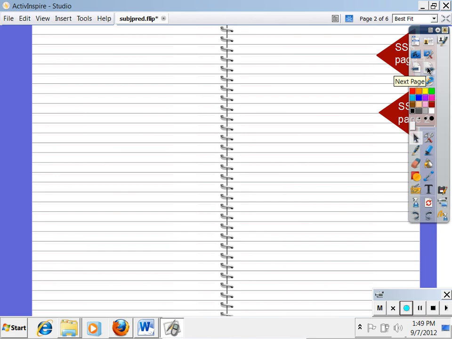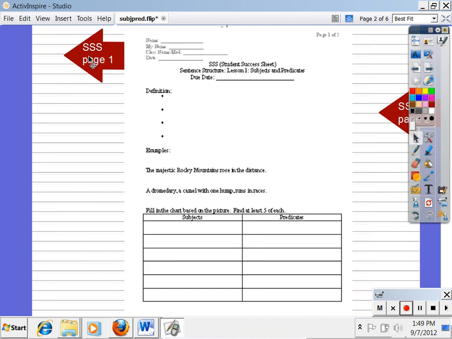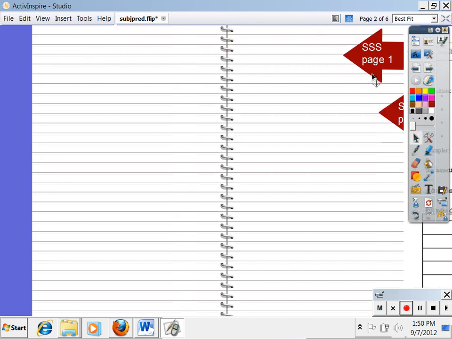In the beginning, I'll take the time in these videos to remind you how to set up your notebook. As the course continues and you get used to this format, I'll skip this part. If you're choosing to use the SSS provided, this is what it looks like. And again, they're in the right order. Make sure that you have the correct one. The title should be right at the top. Again, you can always recreate this in your notebook page or take notes on your own as well.